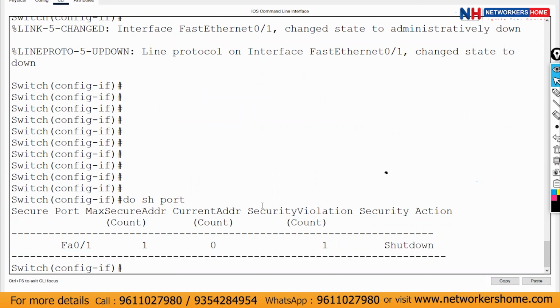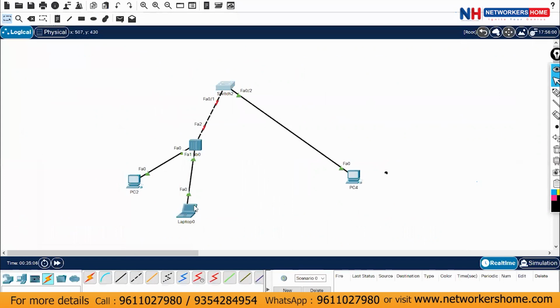The problem is that whenever Thiru tries to connect from his laptop, the interface will go down. Suppose Thiru tries every 10 minutes to get connected to the internet. Every time, the network admin will have to make the interface down and again make it up. That is really a hard thing to do. But we still have some ways to make it work automatically. We'll not talk about it now, maybe later.